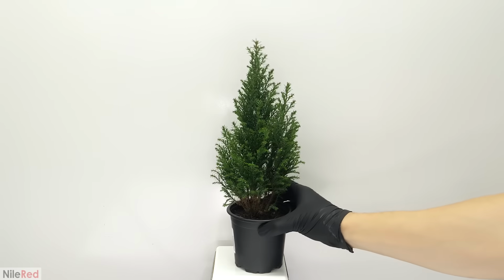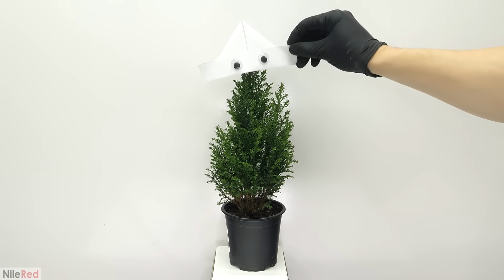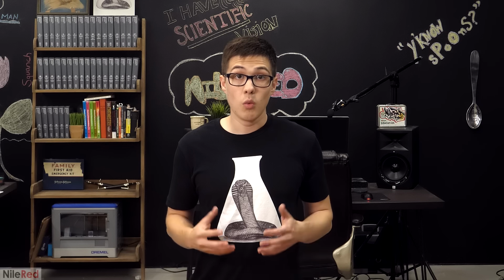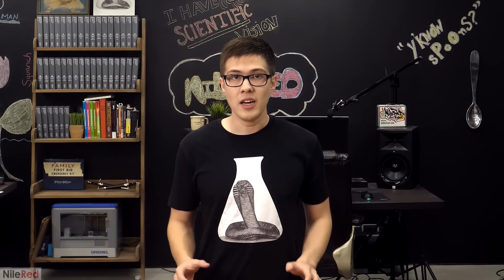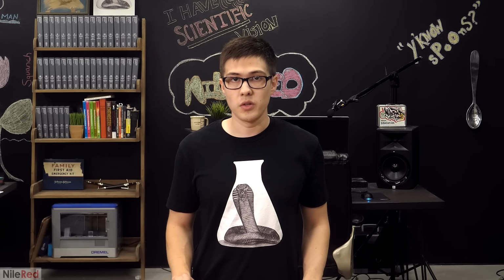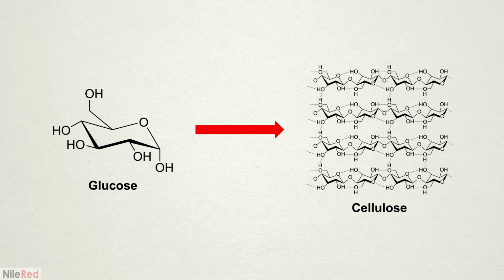Cellulose naturally occurs in almost all plants, and we use it to make everything from cotton clothing to paper or cardboard. What I've always found interesting though is that at the core of it, it's just a chain of simple glucose sugar molecules. Sugar is something that we usually associate with food, but in cellulose, the glucose units have been strung together in a very specific way, which gives it completely different properties.